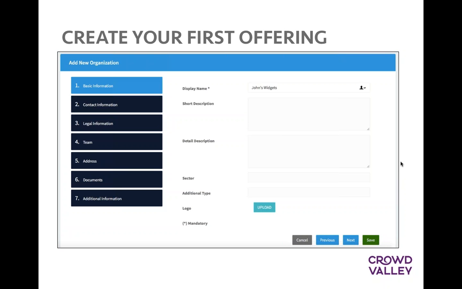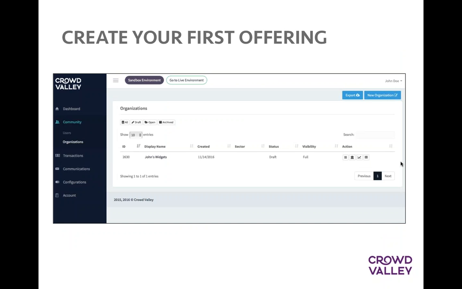I've got a screenshot of creating an organization called John's Widgets, and if you save that, then you'll end up in the organizations page, and it will say John's Widgets in the organizations list, and it will show you which date it was created, and it will have a unique identifier for that organization.